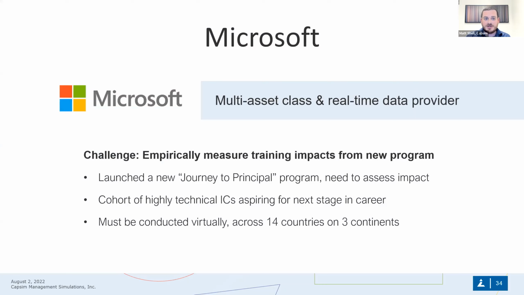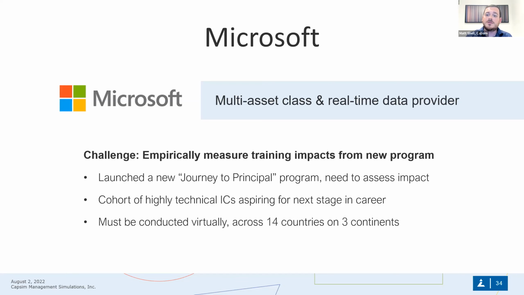And as a company that really needs no introduction, Microsoft already knew firsthand the benefits of experiential learning. But they had some specific challenges for us. They wanted to empirically measure skill development at the beginning and the end of a brand new Journey to Principal training community, comprised of some of their highest ranking engineers who are ready to take the next step in their career. But there was one curveball. They wanted to do this entirely virtually, and the 60 participants were in 14 countries across 3 different continents.